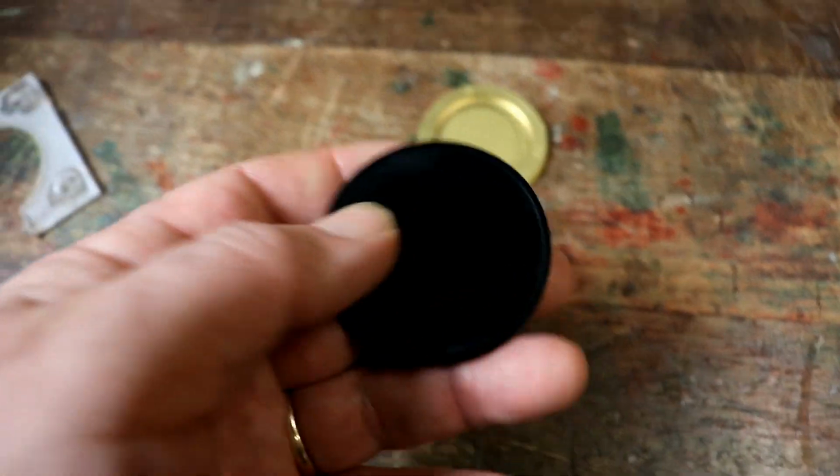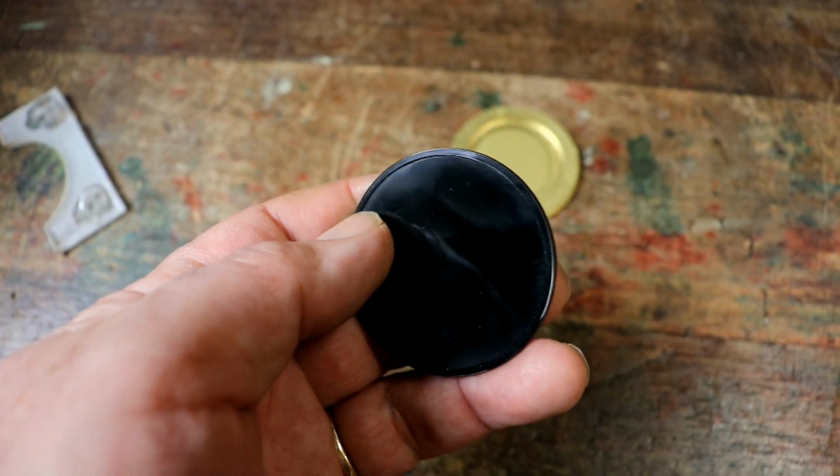So, back to what I was talking about here. I've bought some black acrylic. How exciting.